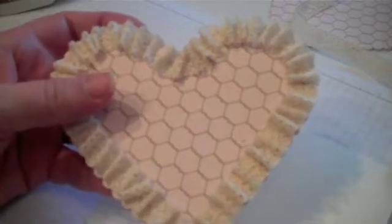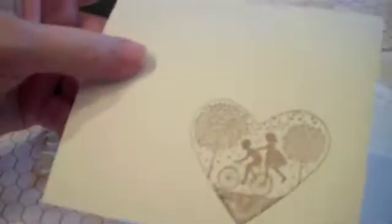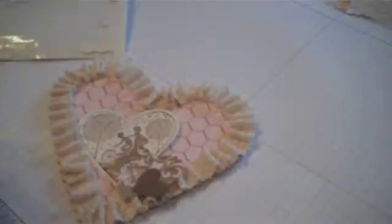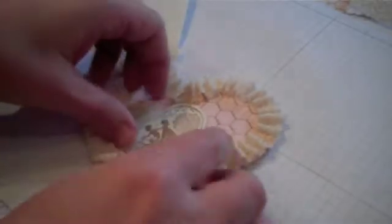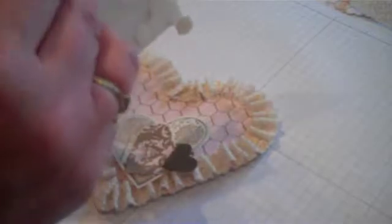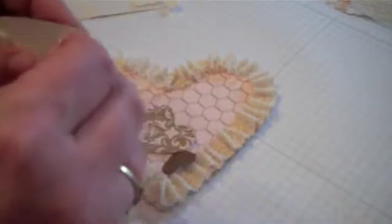Next we're going to do a little bit of stamping. We'll use our Soft Suede ink and the Take It to Heart stamp set. We'll stamp that on Very Vanilla. We're going to use our Framelit dies to cut that heart. If you missed my earlier video on using the Framelit dies, you might want to go back and watch that. But I'm going to add my hearts with Stampin' Dimensions. That's going to give it some lift.